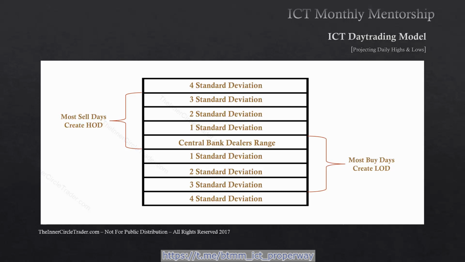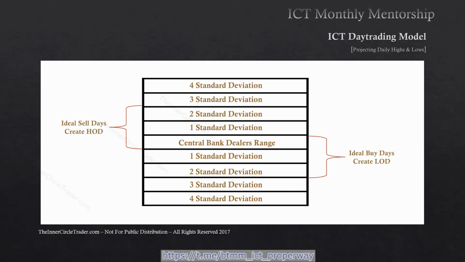We don't necessarily have to know beforehand to the pip what the extension is going to be away from the central bank dealers range. We just need to know what it is after the move has already ensued. So even if we get it wrong, I'm going to play devil's advocate for a moment. Say you don't get it right in London, but you're able to capitalize on a continuation in New York. How far in the future will price reach based on IPTA and using the central bank dealers range? That's what this teaching will give us.